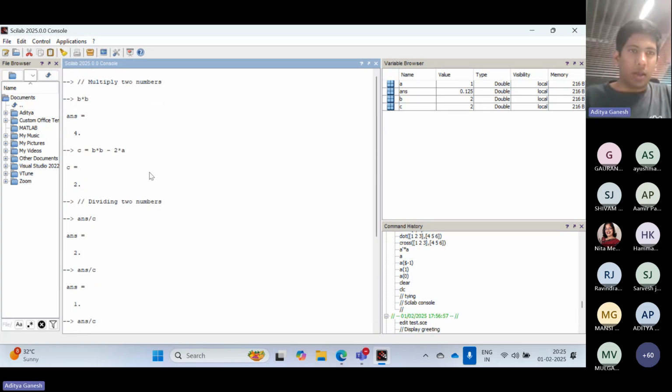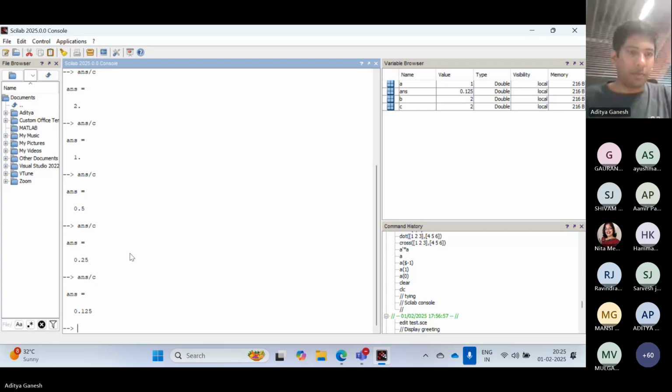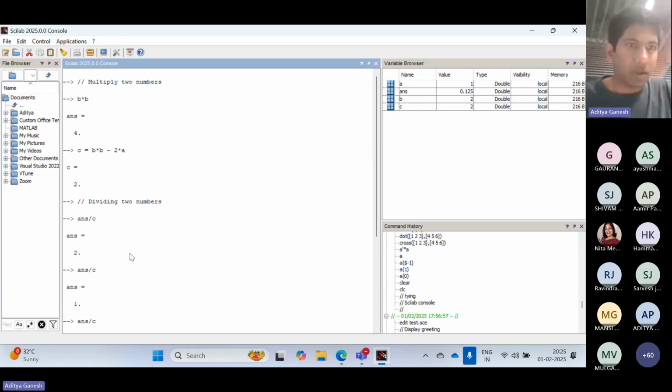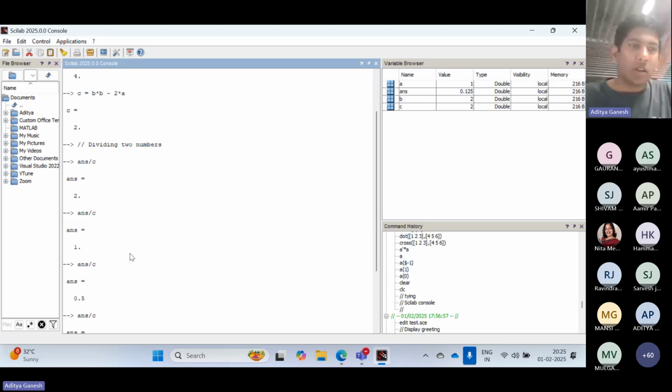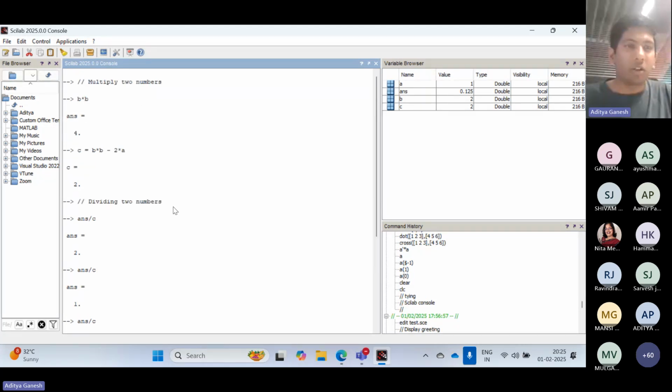So these are the main things that we have to do. I mean, these are the basic things that we need to know initially. Yeah. So any doubts in the application while running your codes?